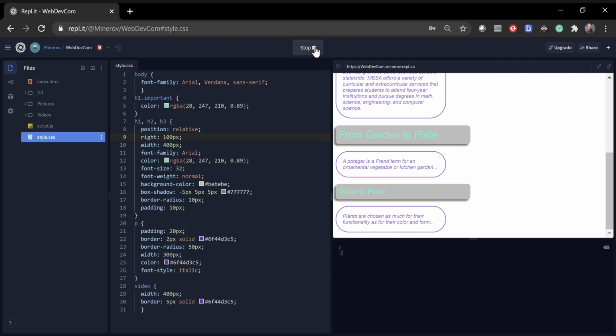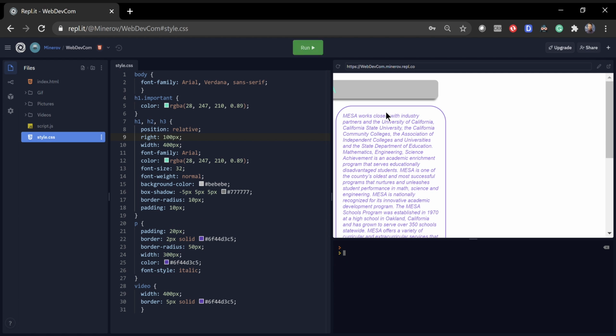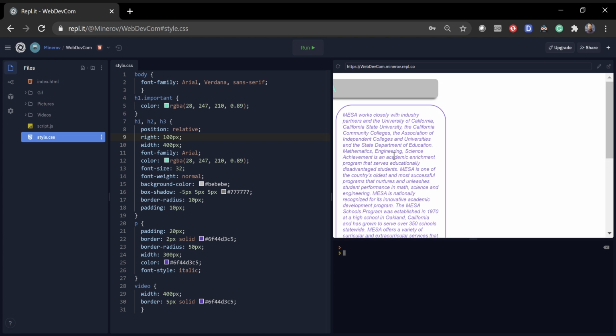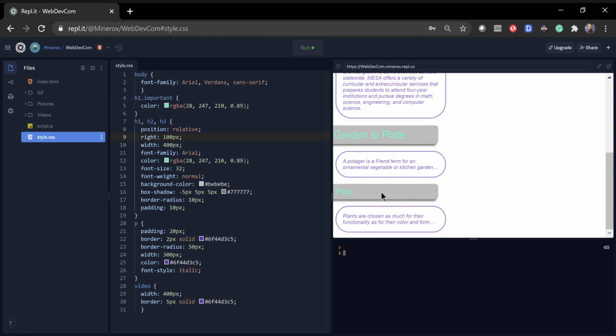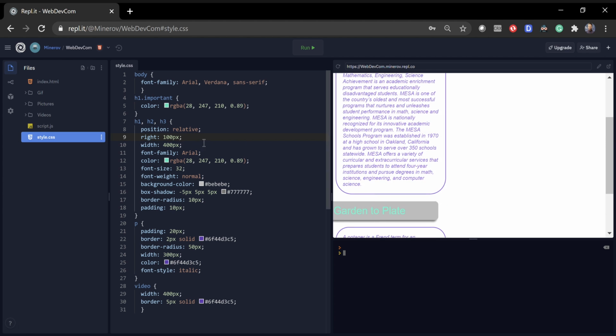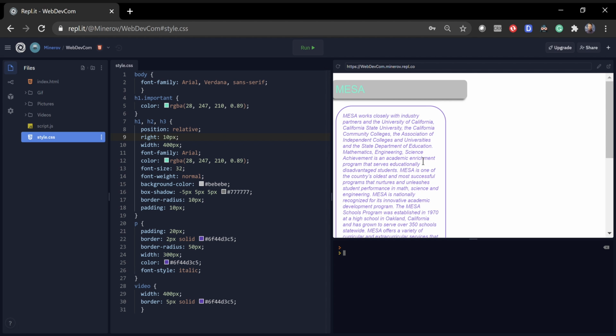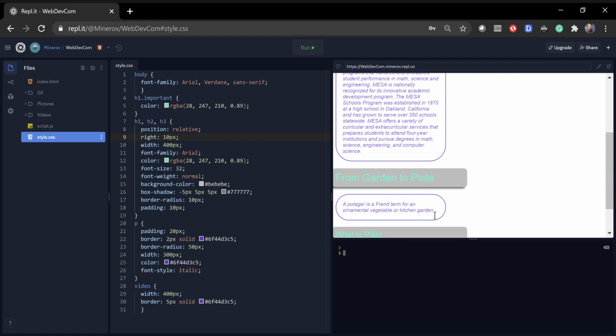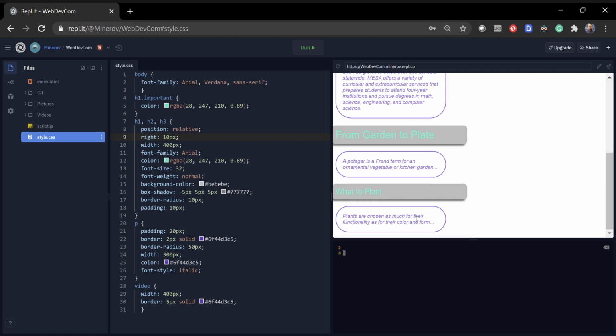Okay, so we're going to wait till it loads up. And there it is. It pretty much moved everything to the left. If I changed it, and we're going to move this to pretty much 10, so you guys can see, there it is. It's everything to the right. It pretty much cut off right here and moved everything to the left, relative.